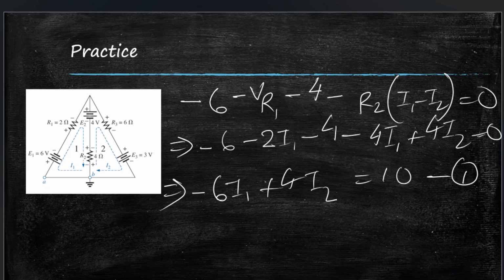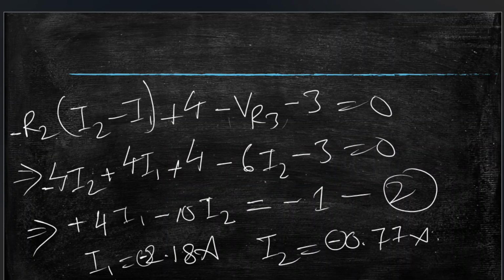Now these minus signs basically mean that the real currents are opposite of these assumed loop currents. So I1 we assumed as clockwise, but in reality it is anti-clockwise, and that's why we get a negative value of I1. And the same for I2. But this doesn't mean that you can go away without writing the negative signs in the answers. In the exams, the answers must have the negative signs if your calculation gives negative signs.